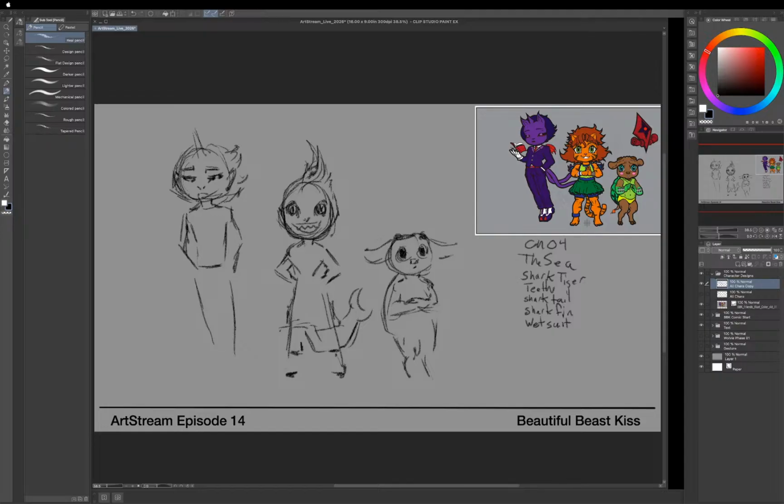And since she's underwater, she doesn't really need a nose, per se. So I think it'll just be not as pronounced. And maybe not really eyebrows, but just a line.